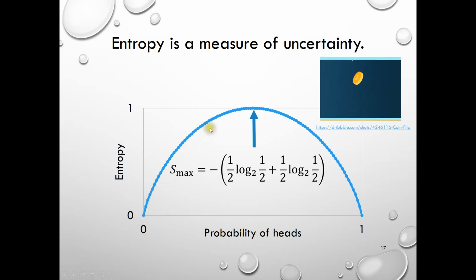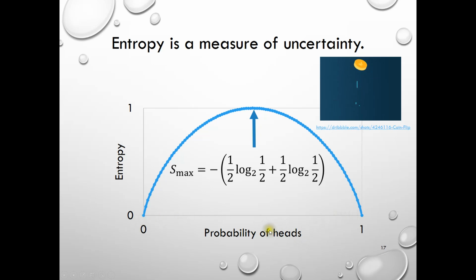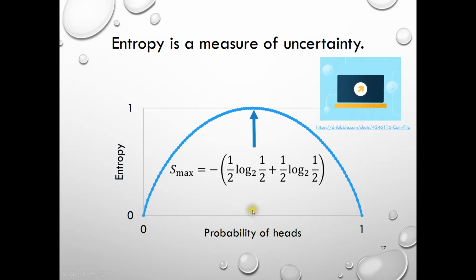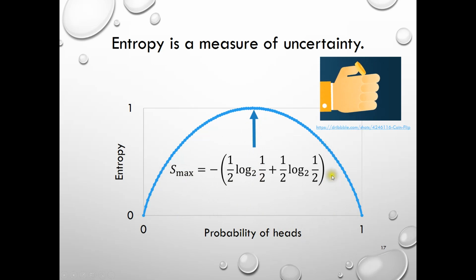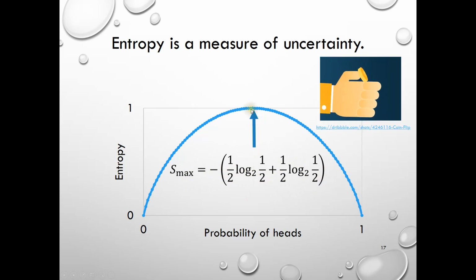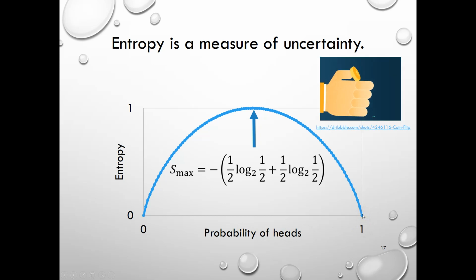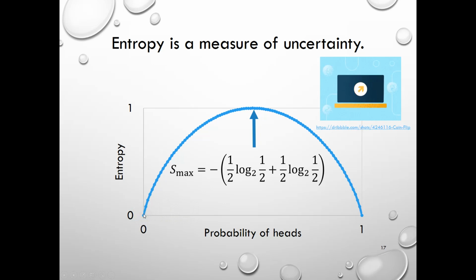So mathematically, we can calculate the entropy for all different probability distributions. The probability of heads can be from 0 to 1. When it's 1/2, the coin is fair. The entropy is maximized. And if you calculate this, the result is simply 1 over here. If we have 100% chance of getting heads, the entropy is 0 because the outcome is certain. What if we have 100% probability of getting tails? Again, the outcome is certain, the entropy is 0.